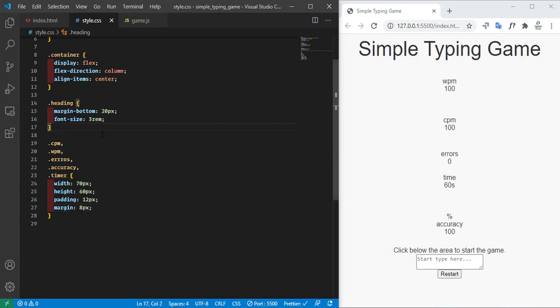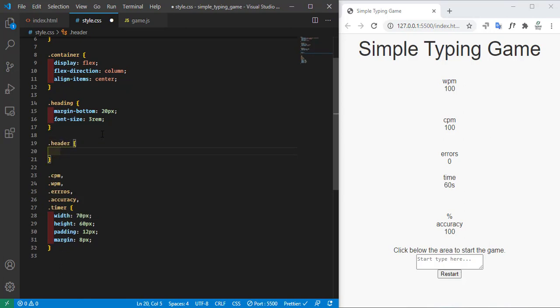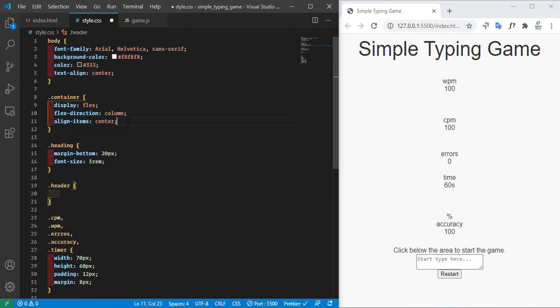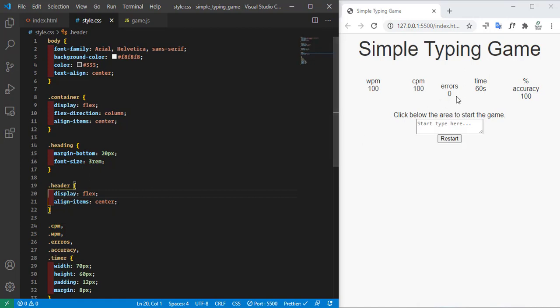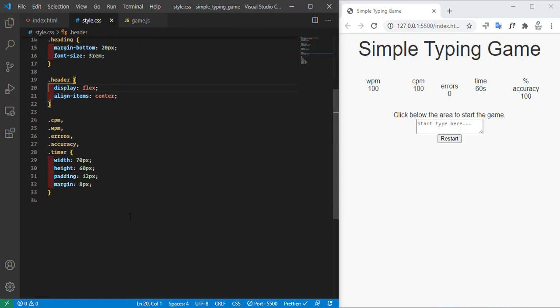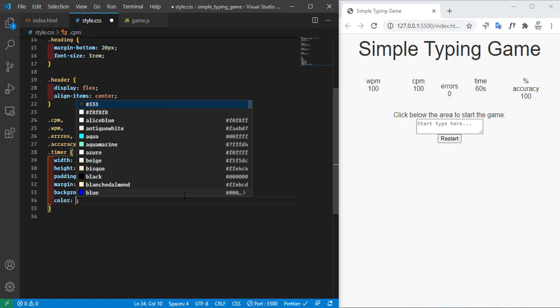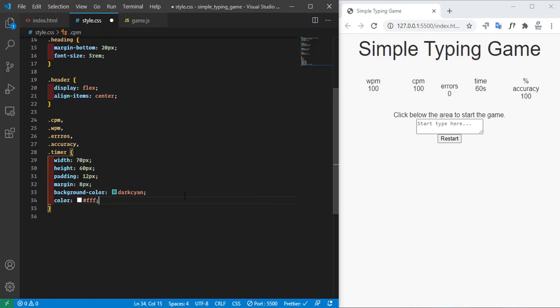Okay, so we have another element, that is header. We're going to make it as also like this one. So paste it, and we just don't need this one. So save this file. So we will have this division element aligned with center. Now we have this one, so we can specify the background color. So dark cyan. I'm going to use this random color code. You can use anything for your development. And I'm going to specify the color, which is white.